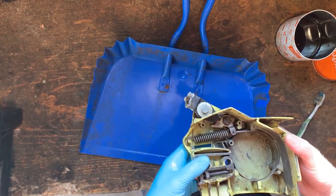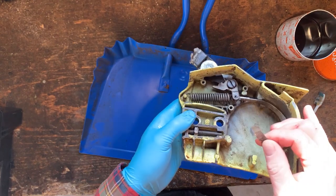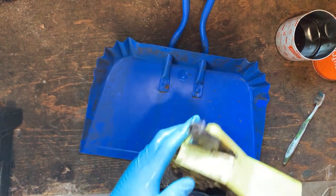Next we're cleaning this cover. As you see, this one has a chainsaw brake, but I have an issue with this. The actual handle is snapped and the band is snapped. I can't find these parts anywhere. So for this one, I'm just gonna take this all off.